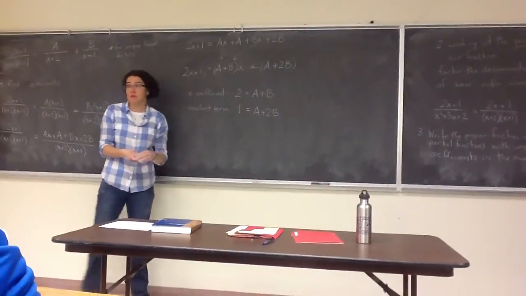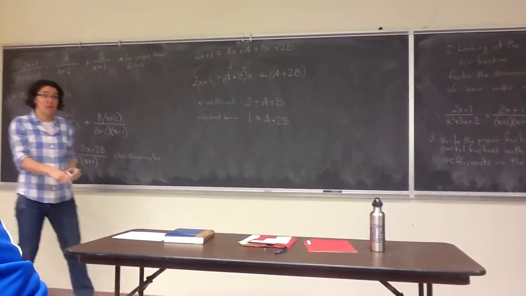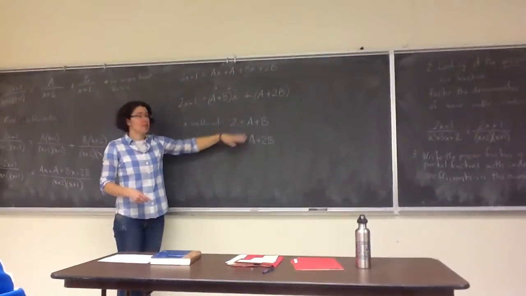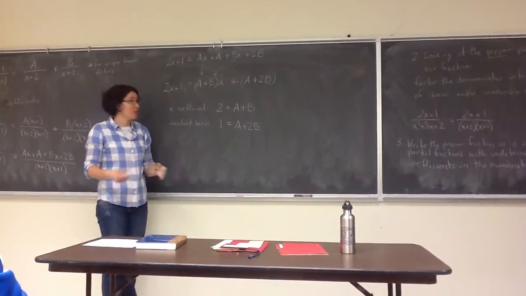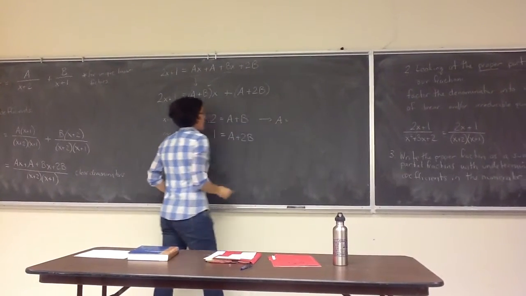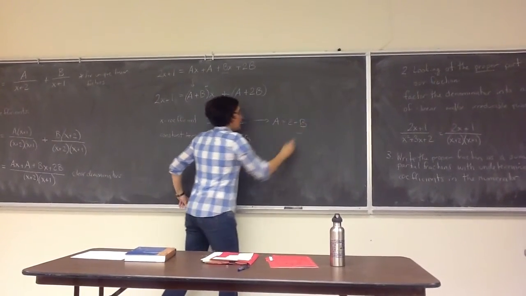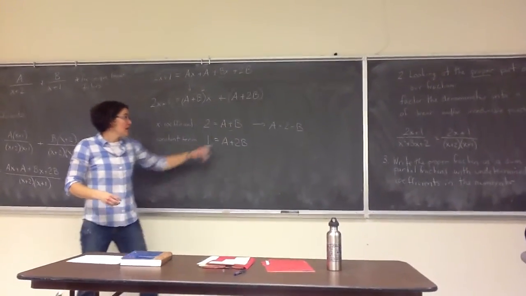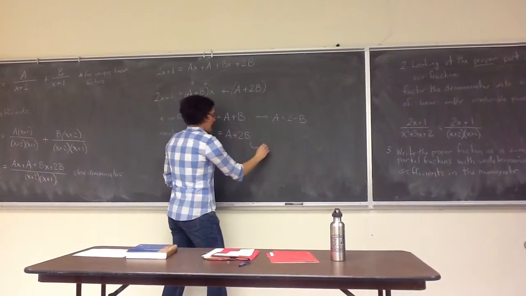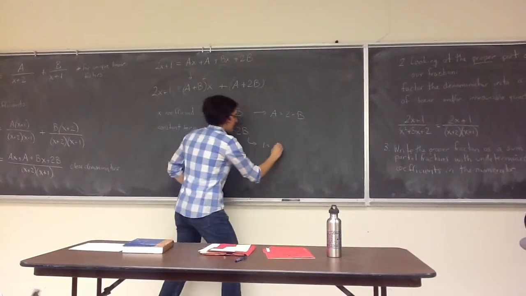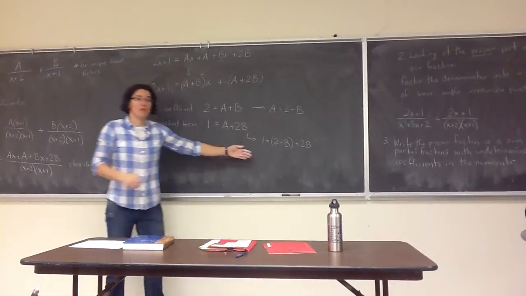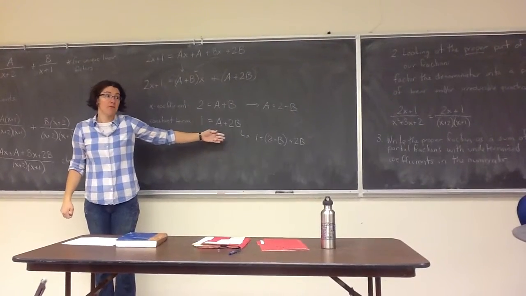Lots and lots of different methods for doing this. Again, go back to your college algebra file cabinet, and one way to solve this system is to take one equation and solve for one of the unknowns. So for example, I could take this first equation and solve for a. And a is equal to 2 minus b. And then I can substitute that into my second equation. So I have 1 is equal to a, which is 2 minus b, plus 2b. And so now I have an equation that is just in terms of b. And I can solve for b on the second equation.